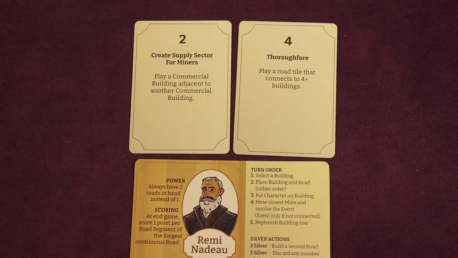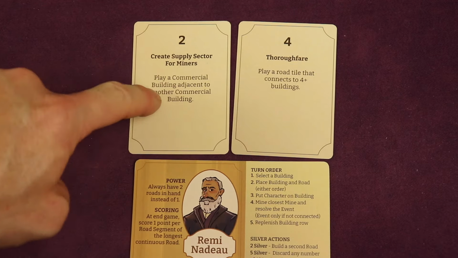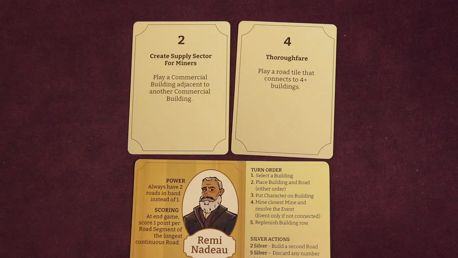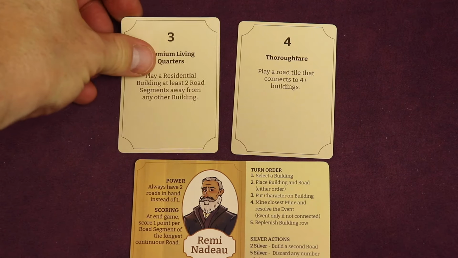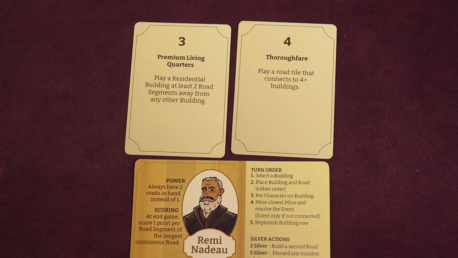Like let's say it's getting towards the end of the game. I think I might be able to do this one that I got. This one, it's not worth a lot of points and it's gonna take a lot of work. Maybe I didn't want to do that. I spent the 2 silver to get rid of that. And maybe I get this one, which is premium living quarters. Play a residential building at least 2 road segments away from any other building. That might be good because I've been building that long road around. So there might be some empty roads and such.